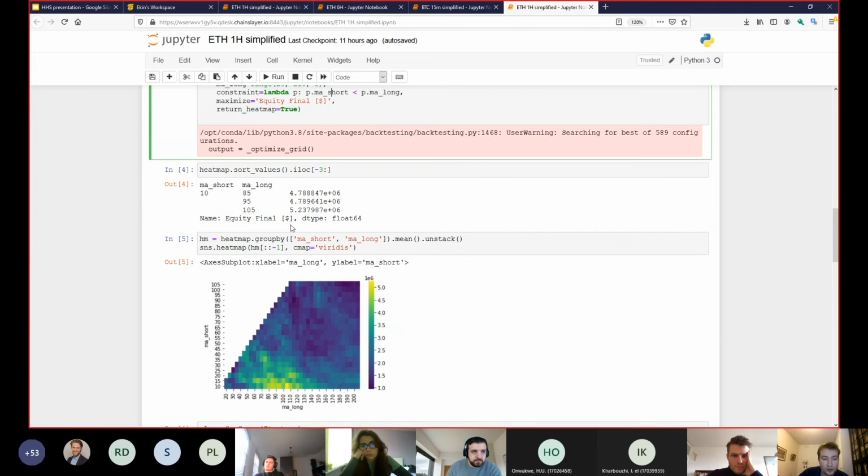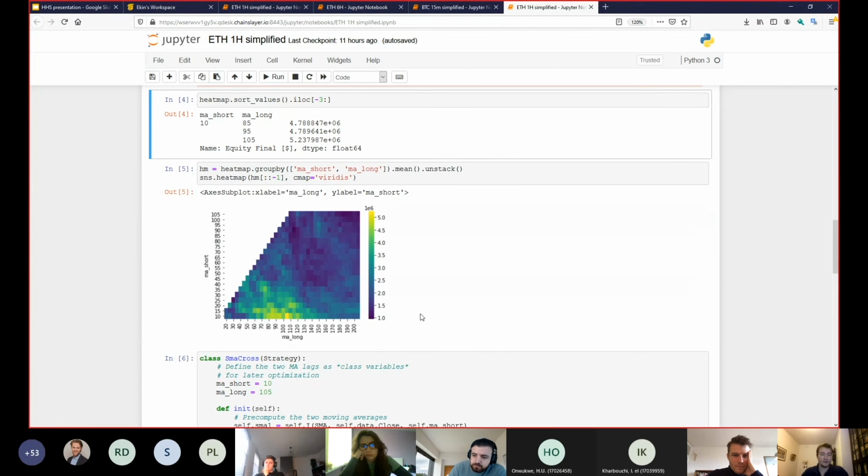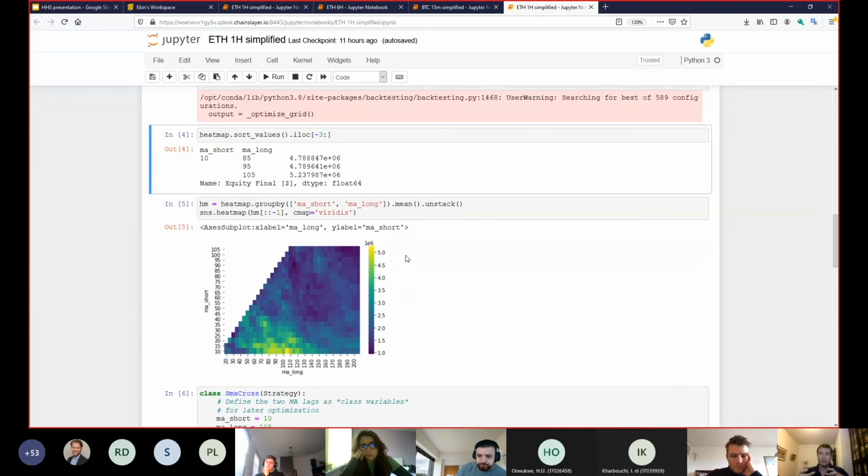And for this case, we basically got 3 most profitable strategies, and, a bit of a spoiler here, it's also going to be the most profitable that we did in all of our backtestings. But basically, what we're going to be seeing is that the moving average short of 10 and keeping the long at 105 was the most profitable. And here's an idea which will perhaps make it clear why this kind of optimization makes sense.